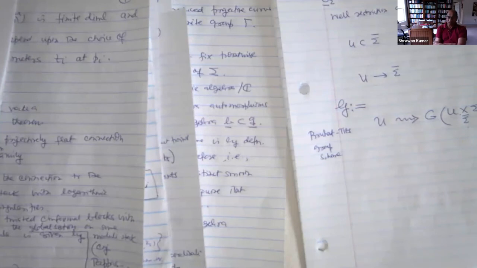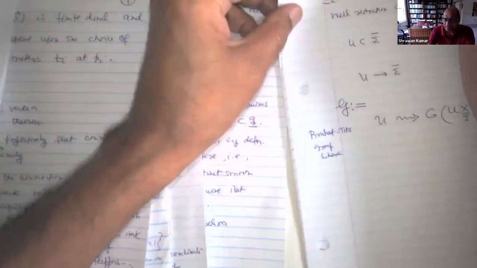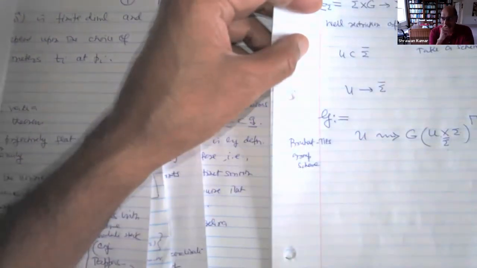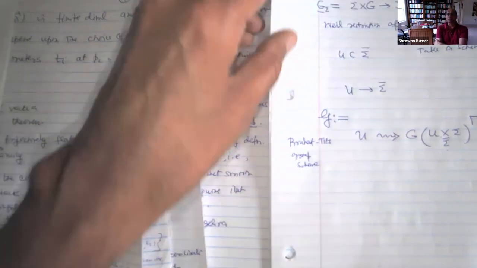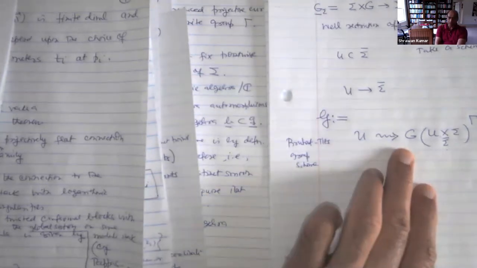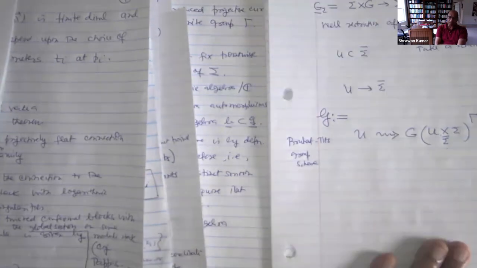There is a more general definition of Bruhat-Tits group schemes, which I will not delve into. It means that it's a group scheme over sigma bar, so that the generic fiber is just G, but the special fiber is a parabolic, and moreover, under some finite cover, or over the function field, it becomes a product, something like that. So there's a more general definition, but we are dealing with this special class of Bruhat-Tits group schemes, and that is where we prove the result.